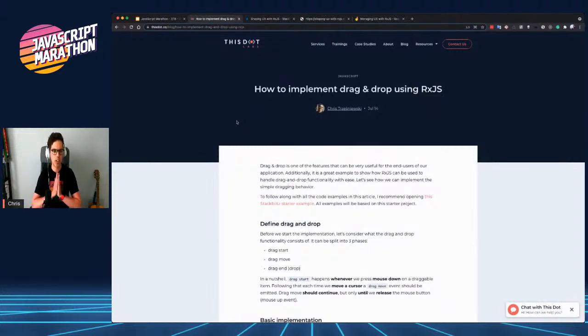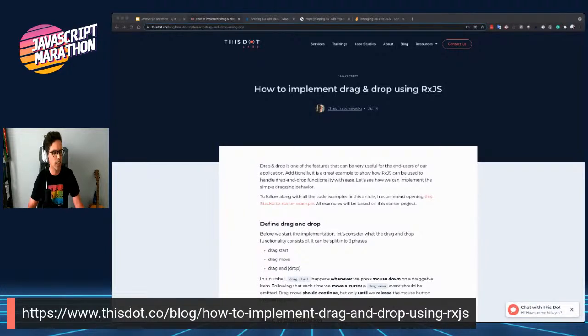So this talk is using as a starting point my latest blog post about implementing drag and drop feature using RxJS. You can find this later on our blog at this.co/blog.